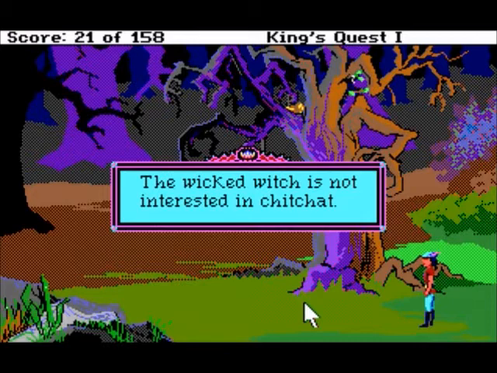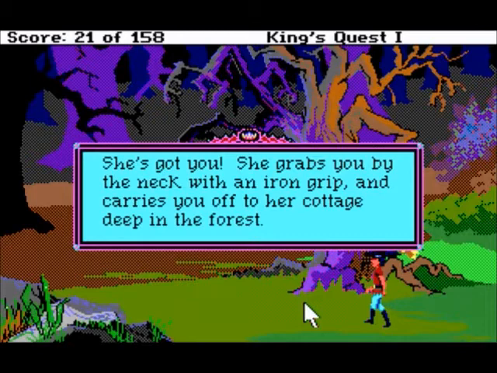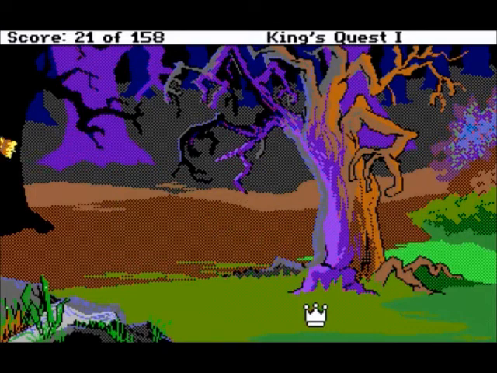The wicked witch is not interested in chit chat. She's got you. She grabs you by the neck with an iron grip and carries you off to her cottage deep in the forest. So yeah, she carries you up here in the sky.